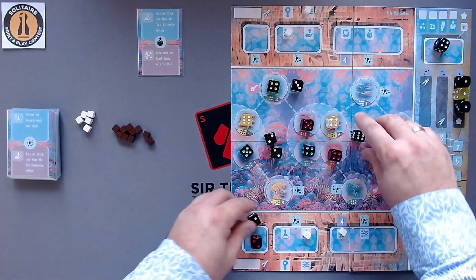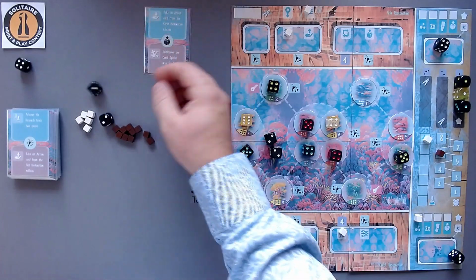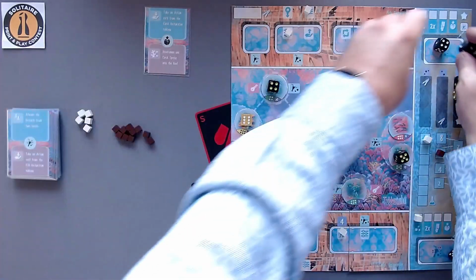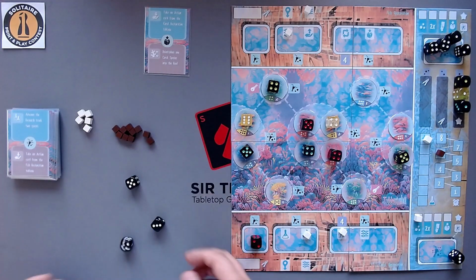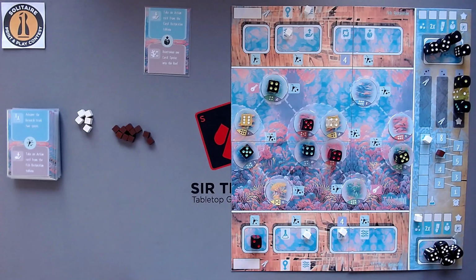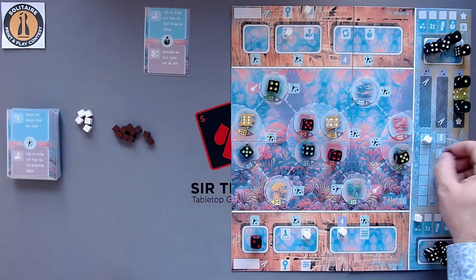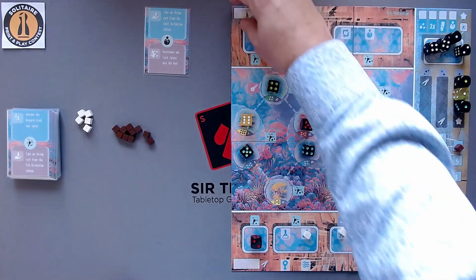That is fine. So let's roll the 3 for the fish tank up there. Oh, that is really bad. And then these 3 for the coral tank, which is better. Okay. And then what else? Next round. This is not going to go well. This is definitely not going to go well.